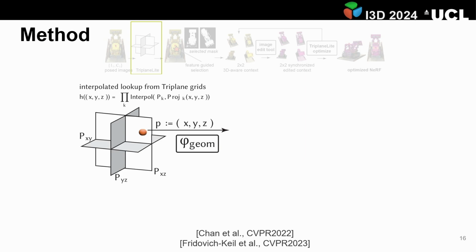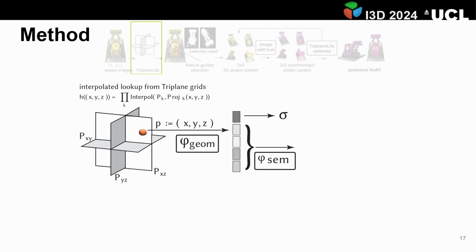As a simplification, we ignore view-dependent effect by eliminating the view direction as an input to NeRF. This is similar to AG3D work. So for a 3D point, the triplane model will first output its features by interpolation in the triplane. Then we use a small MLP to map triplane features to geometric features and density.